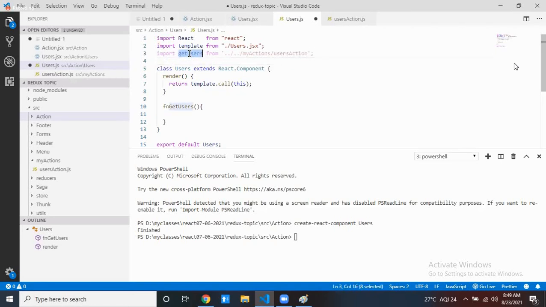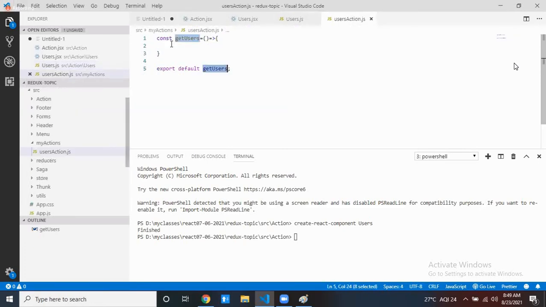Now, this is my getUsers. Can anyone tell, getUsers is which type? This particular file returns one function, you export one function, so it's a function. At the time of clicking on the button, we call this function.